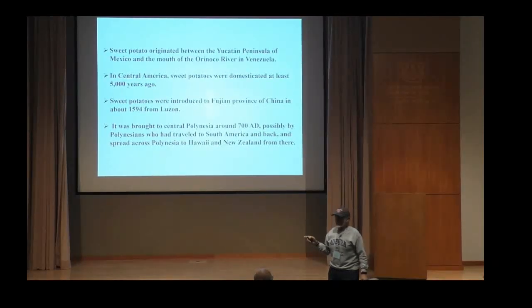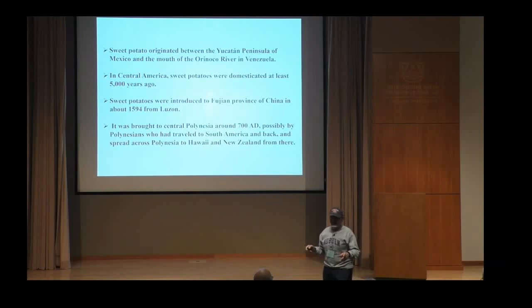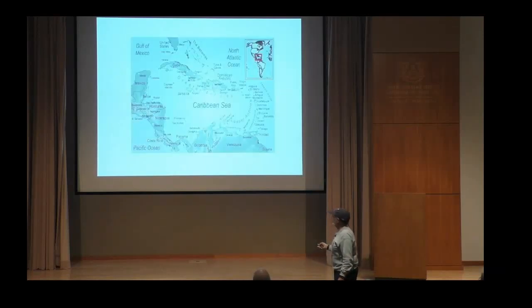So the argument now is Polynesians with their very good ships, the catamarans and trimarans, good sailors. We do not have absolute proof, but you have to explain. The easiest way to explain how sweet potato got to Polynesia was that the Polynesians came, landed, and were given this deal: you're going to need it to go back, because you're going to have food. It's a strong argument. The DNA analysis of the Polynesian sweet potatoes, and that occurs in the Caribbean, is almost identical. So it came from this area, here's Yucatan, all the way to the Orinoco River, right there. We know that.